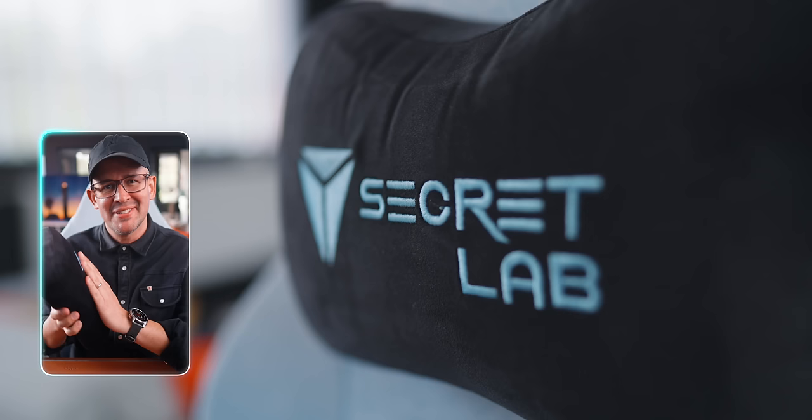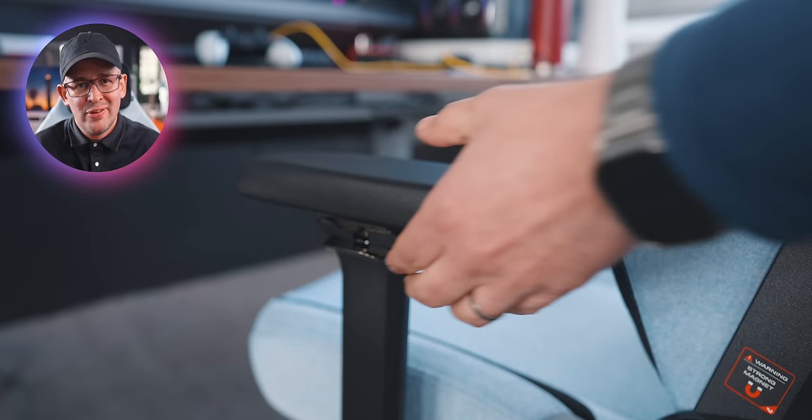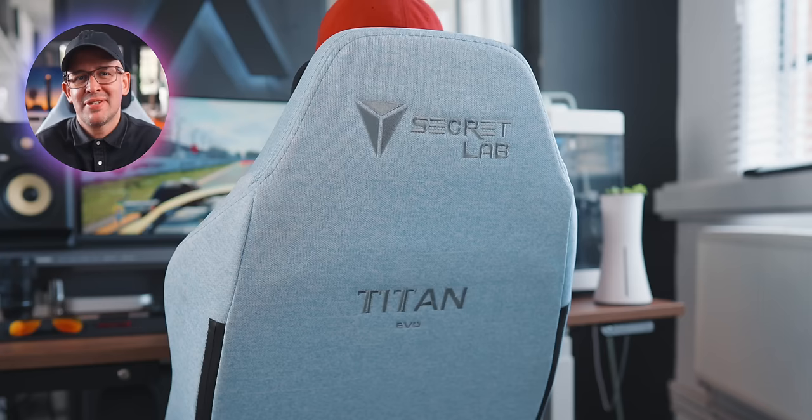Obviously this chair is fantastic for gaming, but I find it great for whenever I'm having a break as well. It's such a nice chair for just sitting and relaxing, extremely comfortable. The armrests on the Titan are fully adjustable too, as you can see here, not just in height and length, but also how narrow or wide you want them. I went for this lighter blue color here, but there are so many cool designs and colors.